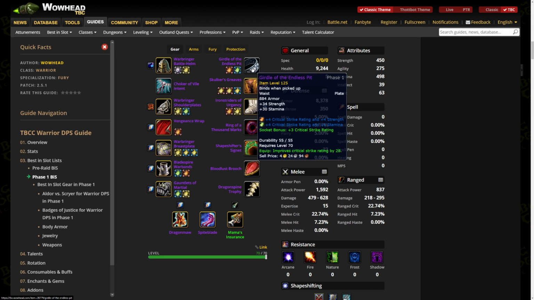Next up, the Girdle of the Endless Pit drops off Magtheridon's Lair. Same situation, guys. This is a plate DPS item. It's going to be pretty easy for you to get if there's not very many plate DPS wearers. We're not really fighting for leather here. If you're the only plate DPS wearer, you're going to get this. Nobody else can use this besides you. These last 3 things that I've said are really good for us to try to grab, because there is not a lot of competition for these.